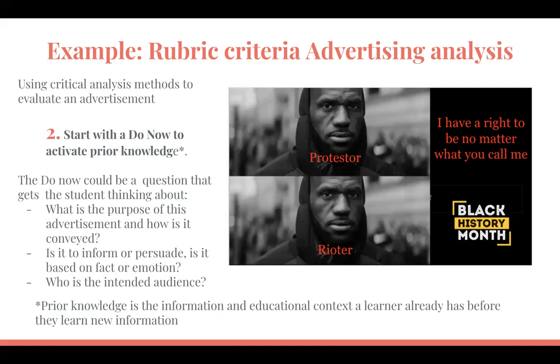So I want to just analyze this quickly, because most of you are familiar with it. There are three areas of text on this. There are two images that are identical. Somebody said it looked like LeBron James. You know what? I think you may be right. That's actually an interesting thing I didn't think about. But the thing about the advertisement that I think is the most important here is protester. Any questions? No? Okay, so there's the protester and rioter.